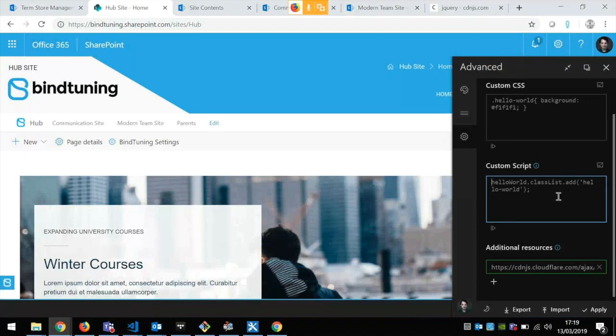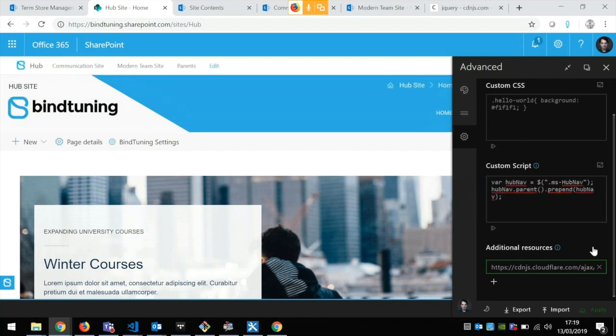We've had some clients request a feature to have the hub navigation on top of the header, because philosophically speaking, this makes perfect sense, since the hub navigation is the connector between all of the site collections, and it makes sense that it would be the first element. Although the extension by default, by Microsoft's design, will load the extension beforehand. So we can add this little script, there's nothing to it. And when I click apply, it will load the jQuery framework and then run the custom script. And this is changing the position of the hub navigation.